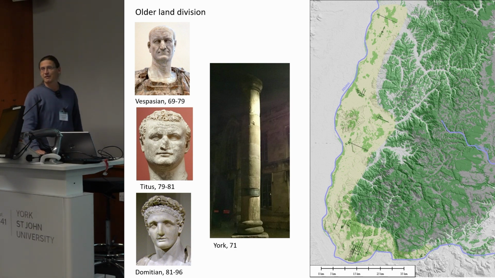Which is quite funny because we're at the same time, almost to the year, that the Roman predecessor of York was founded in the year 71. So somebody who was present when the Roman town here in York was founded may have been there and working on those land divisions just a few years later, which makes it, for me, like a story that feels much more real than just looking at, oh, the Romans did that and so on.